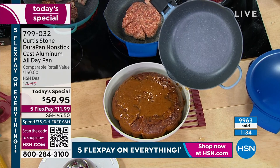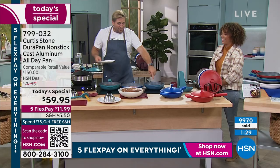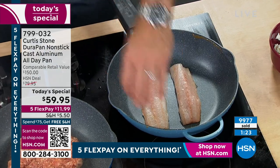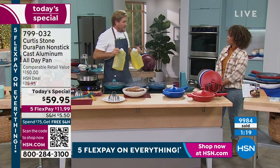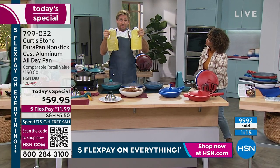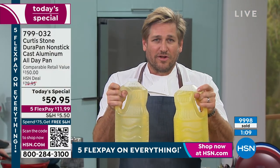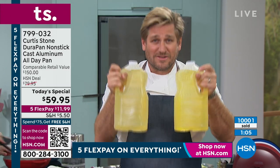Can it go in the dishwasher? Yeah, it can. But will you ever put it in the dishwasher? You don't need to. From sticky buns - skin-on branzino straight in, same pan. Now, one tablespoon of oil is 21 cups over the course of a year. So if you want to get to the end of the year and say, you know what I did? I stopped cooking in oil and butter. I saved 21 cups - the equivalent of 43,000 calories.